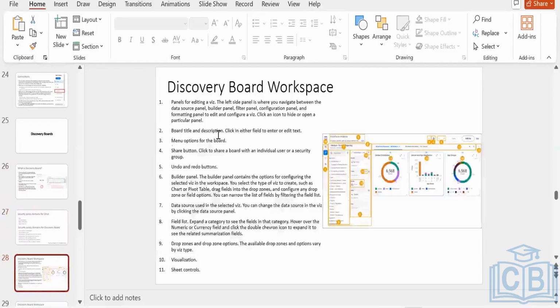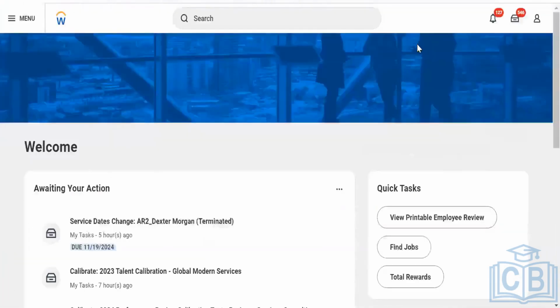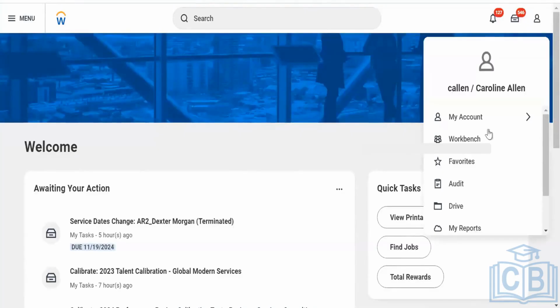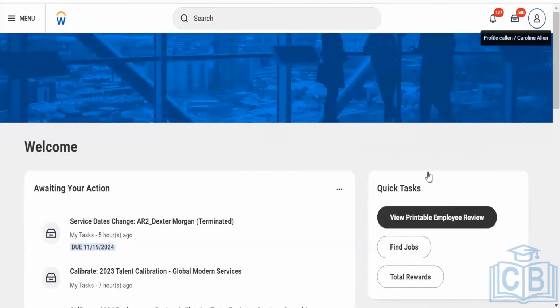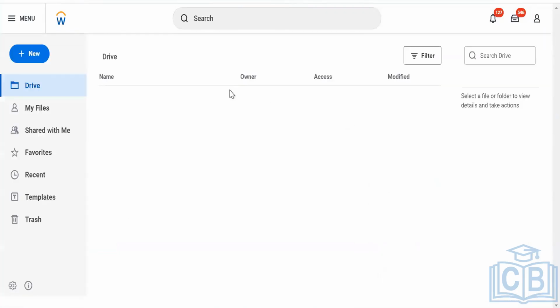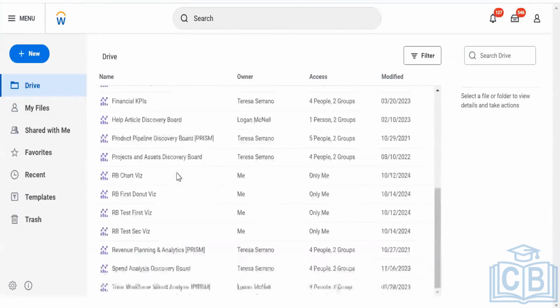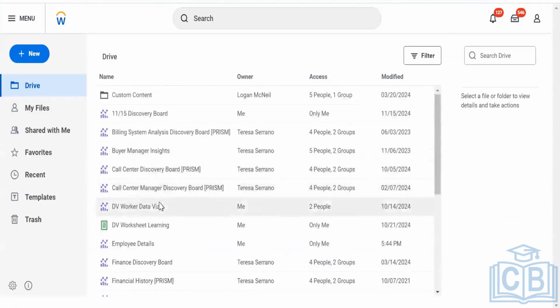create it. Now let's dig more into the Discovery Board workspace and how the Discovery Board workspace environment looks. For that we need to go to the Worker's Profile and drive to access the Discovery Board. Here I think we have created one Discovery Board.